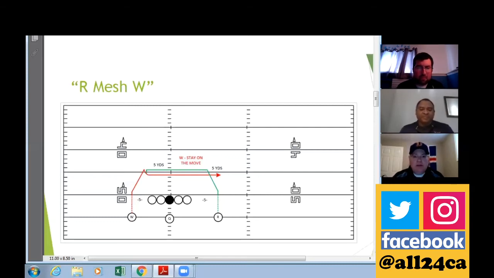Yep. The other thing here we'll talk about is coming to a stop. So the effector comes to a stop after he's performed the rub here, the green route you can see. And there's a couple things that we get pretty specific about on that. First thing is the landmark. It's 2 yards outside the offensive tackle. You want to be consistent with where you end up. It gives you an opportunity to get the ball plugged on you and still get some yards after catch before dealing with a flat defender, all that kind of stuff. So that's what we're asked to do.